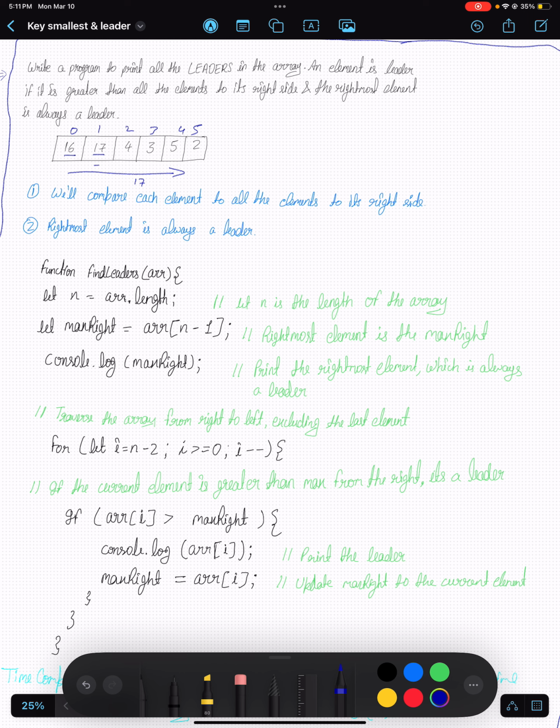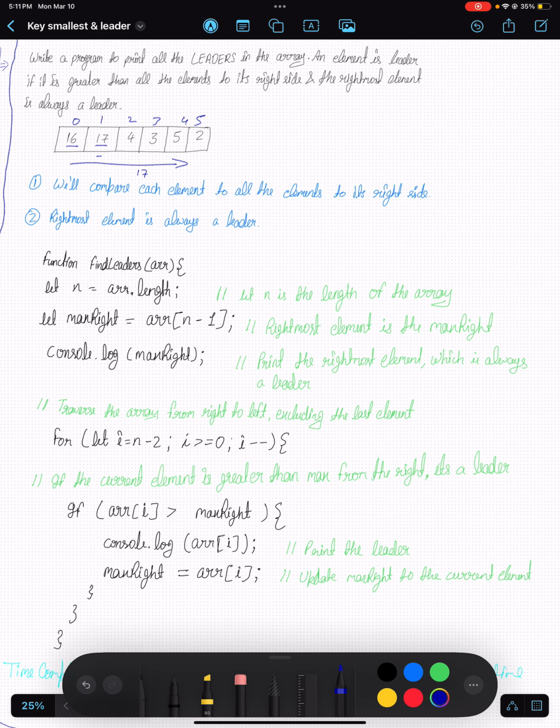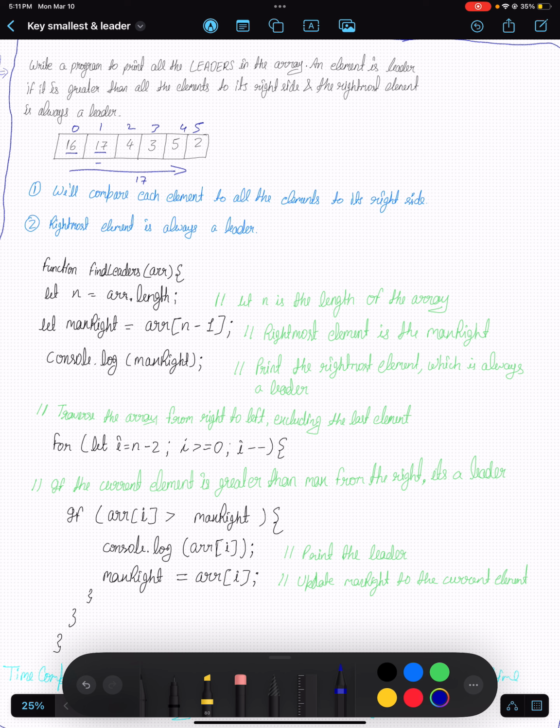In the same way we have to compare each element with all the elements to its right. Let's start with the programming. We have a function named findLeaders with a parameter array, n equals array.length, and maxRight is the rightmost element.